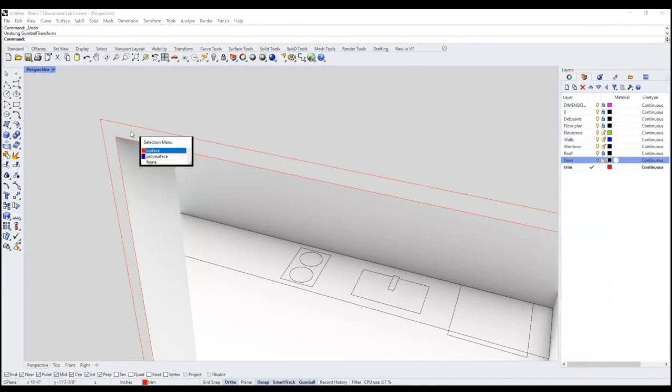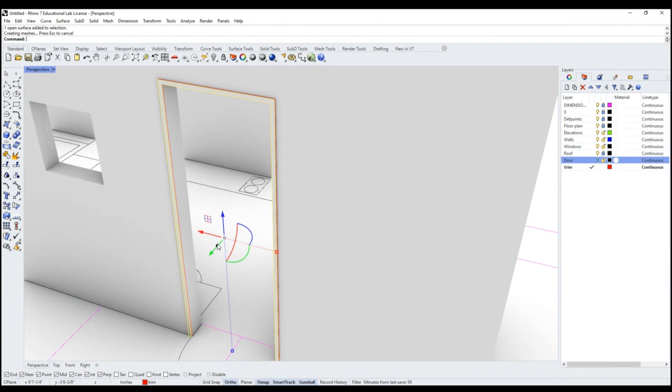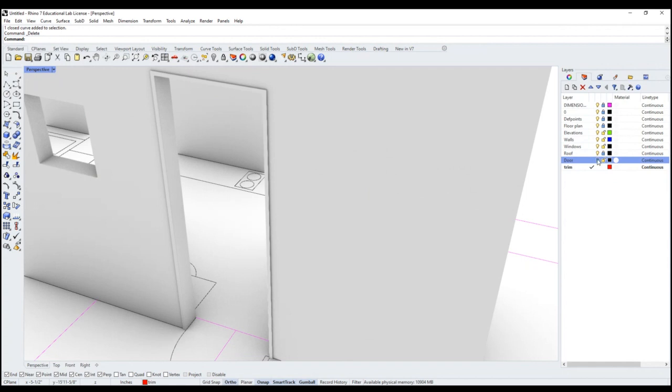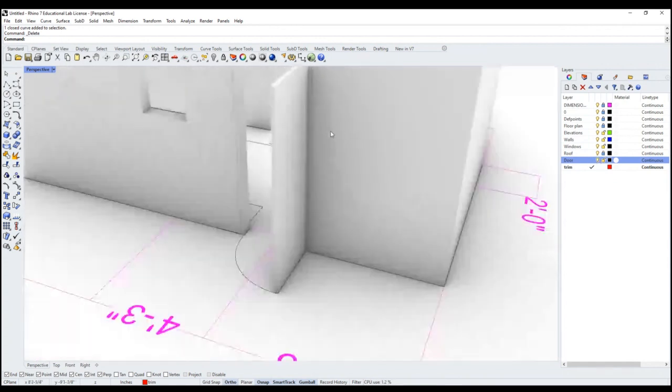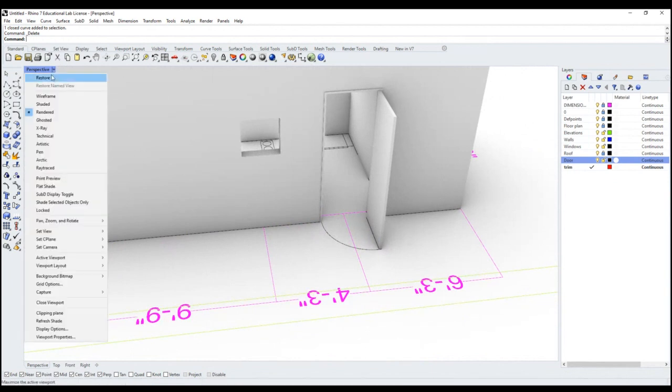Oops. Make sure you delete the curve. And there we have our trim created for that one.